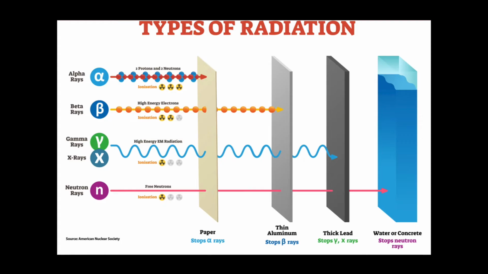Gamma rays, as I mentioned, are the tricky one. You really need very dense substances and quite a lot of it to absorb gamma rays. Basically, the thicker you make it, the more you'll absorb, and you generally need a very dense substance. So lead is commonly used, but often many centimeters will be required in order to stop enough of the gamma rays.